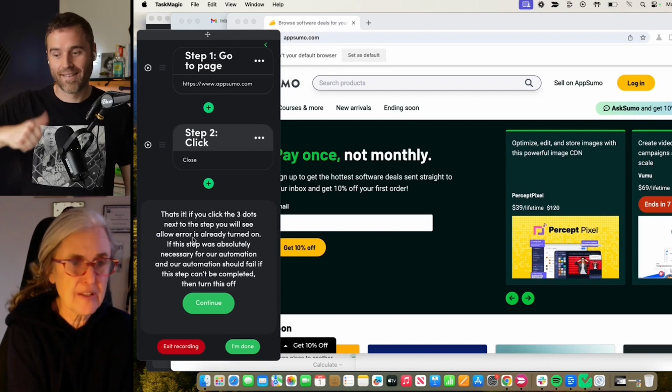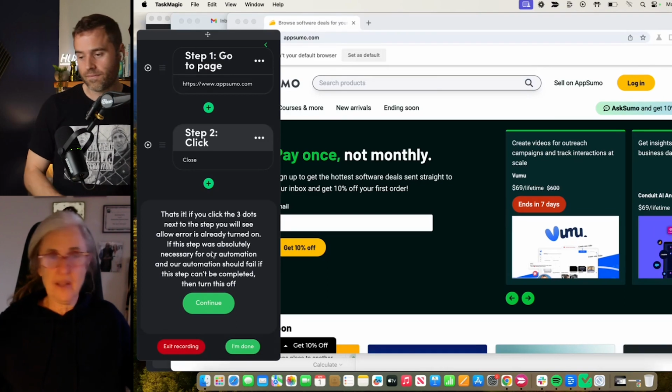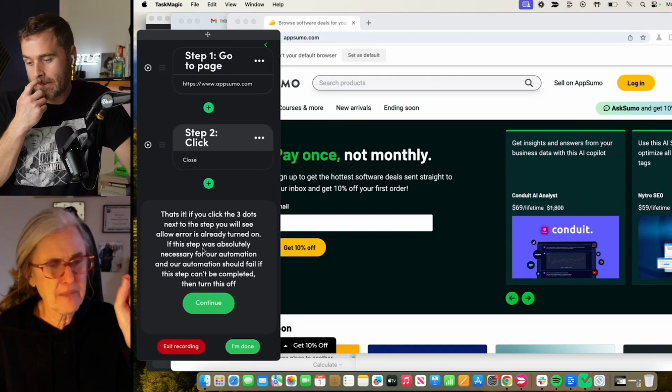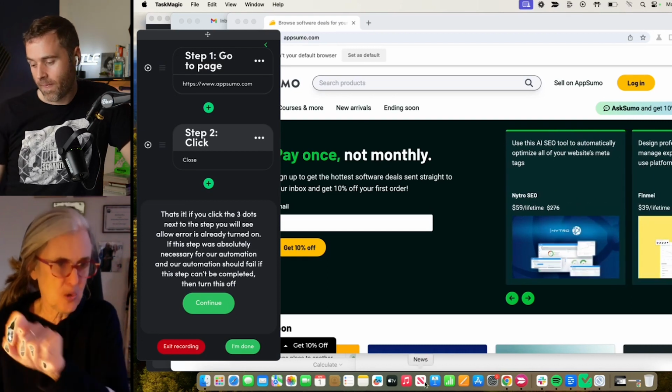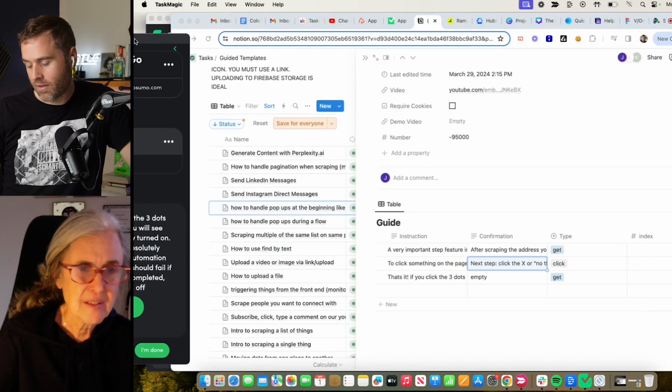The only other thing that I would say on the first one, just because you're thrown in, like, where am I? Why am I looking at AppSumo? I would say something like, as a demo, we're looking at the AppSumo site. Something like that on the very first one. Okay. Yep. Hold on.